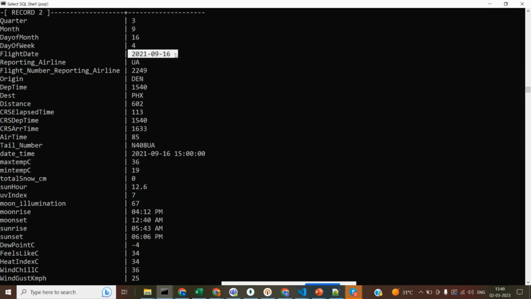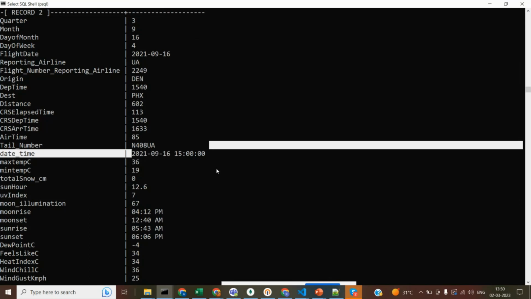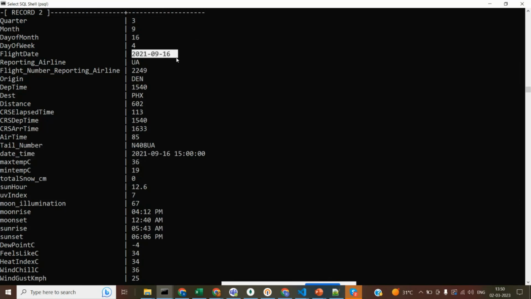They have given only date and time separately. I have merged this field. You can use Excel, or connect with Python or Node.js or any other language, and do the merging. Whatever you know, you can merge. I have already told you how to merge the fields in Excel, right? So this is the date and time field which I have merged. We are going to focus on these fields.